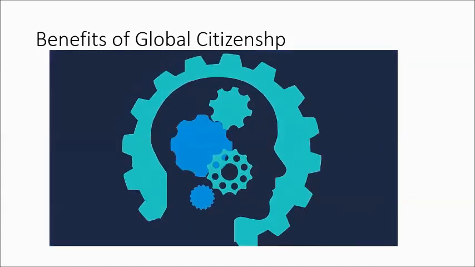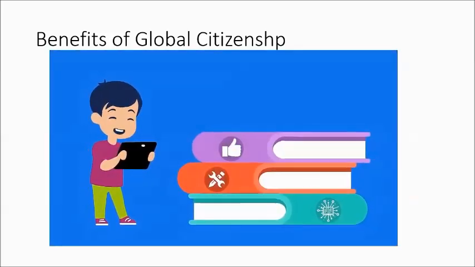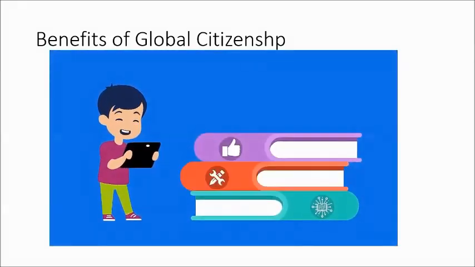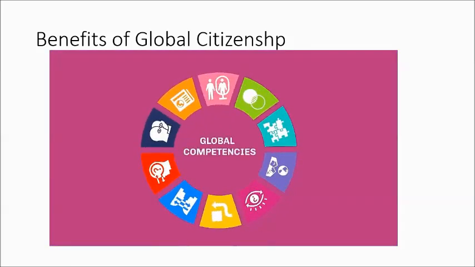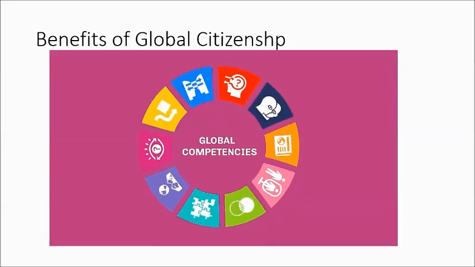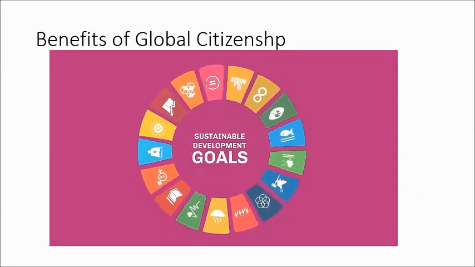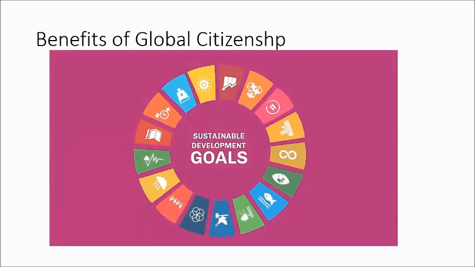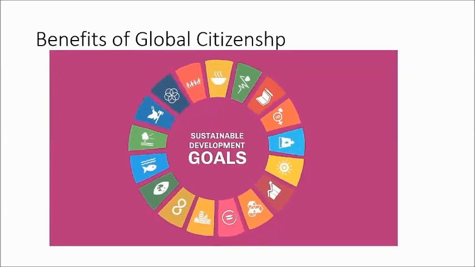Global citizenship can form a framework for learning. Students who engage in global learning develop a combination of attitudes, skills, and knowledge that demonstrate 10 core competencies, which the United Nations lists as essential to the success of global citizens. Educators use these competencies alongside the UN's 17 Sustainable Development Goals as teaching tools to develop the global citizens of today and the global leaders of tomorrow.